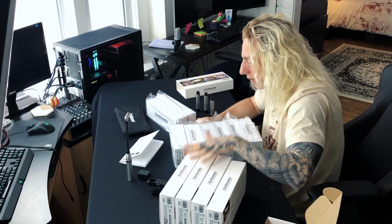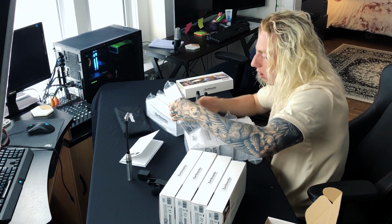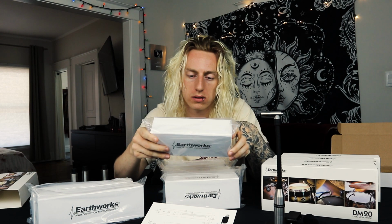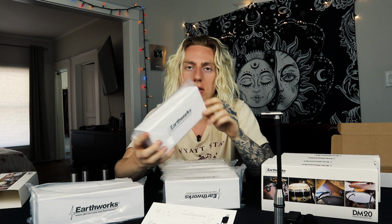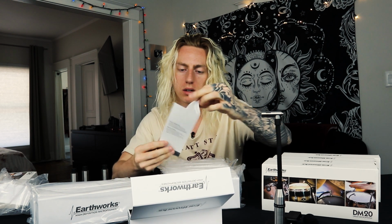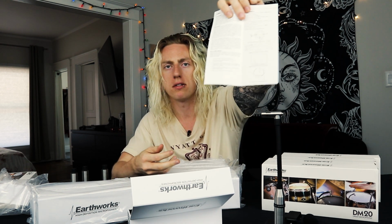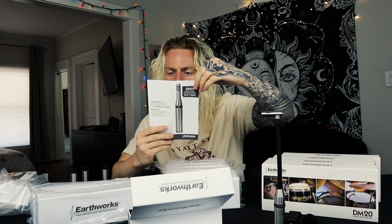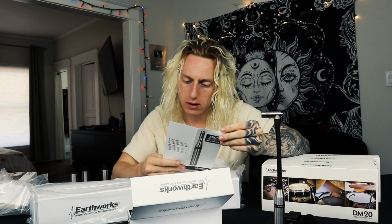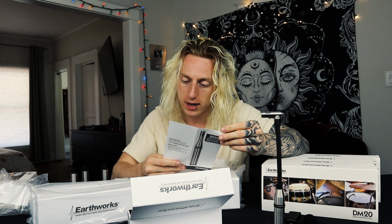So moving from my left to right, we'll go to the center stack here. All these are the same, that's why I've set them up the way I did on the table, and these ones are labeled the SR25s. Let's bust it open and take a look. We have a quick little user's guide, just one little page. It has the XLR connection, some of the specifications, the polar pattern, and frequency response listed here. Frequency response of the SR25 is typical. It's just 20 to 25K, okay, word.